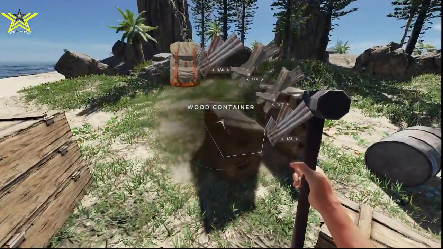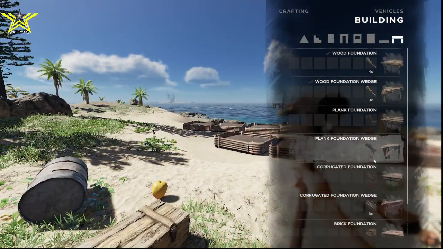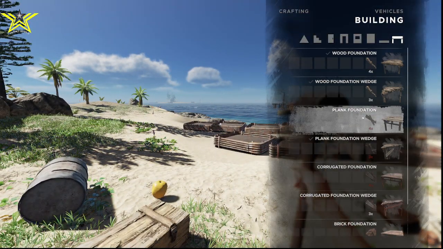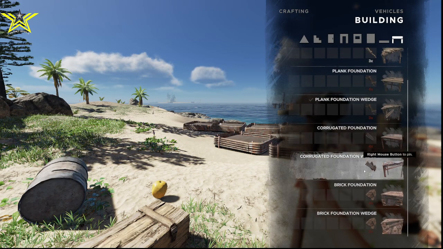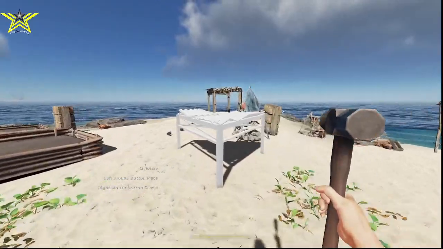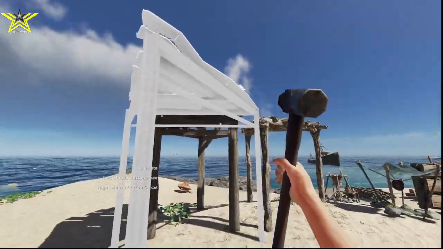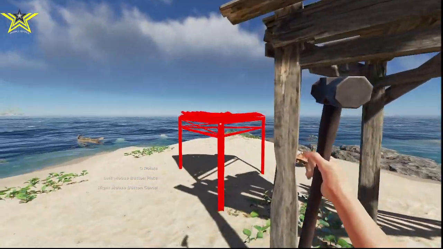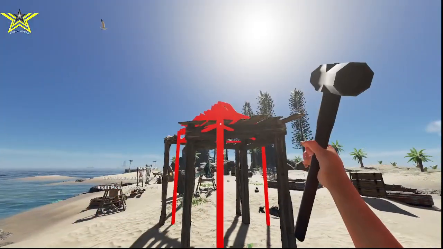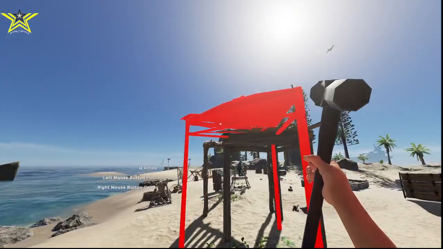Alright, let's grab some corrugation. Is that what we need for the corrugation wedge? We've done the plank foundation wedge. We're going to do a corrugation. So three of these ones. Going to, oh, that snaps there. Okay, it also was snapping there for a second.